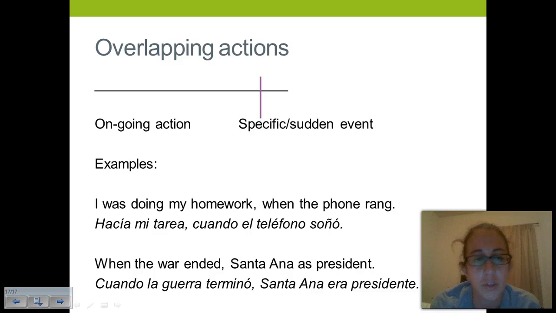But anyway, so the ongoing action, that's going to be your imperfect tense, as you can see in the examples. And notice that doesn't necessarily have to come at the beginning of the sentence or at the end of the sentence, but your specific event is then going to be the preterite tense, so something that interrupts it. But it's done, it's over with. Okay? Please make sure that you write down any questions that you have on these notes and come to class, and we will get this preterite and imperfect stuff all figured out.